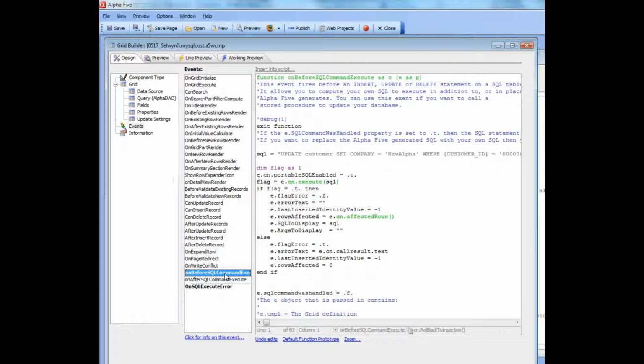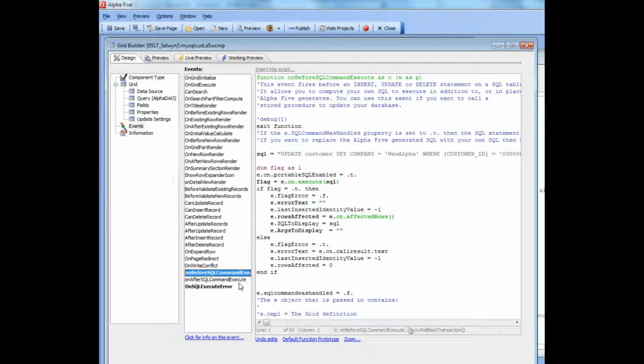So basically, the way that the grid works is that Alpha 5 computes the update statement, the insert statement, or the delete statement based on information that you edited before you press the commit button. But some power users would like to either write their own SQL to get executed on an insert, update, or delete, or call a stored procedure. And these two methods allow you to do that.